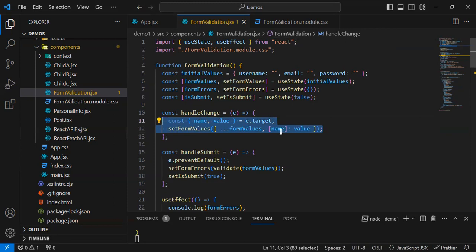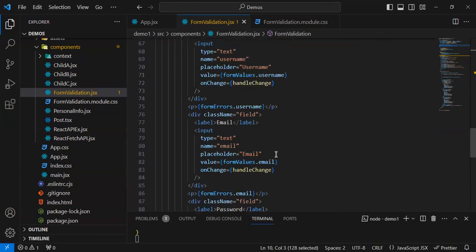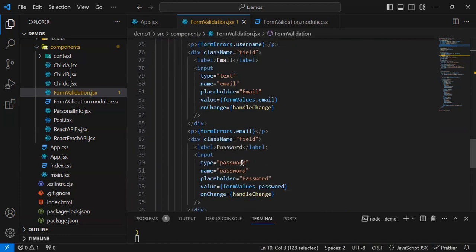The key is the name and the value is the value. Like this, we have created the formValue object. Whatever we write inside the username will be username colon that value, email colon that value, password colon that value, and this will get set to the formValue state variable. The same thing will happen when you try to enter the username, the password, or the email.